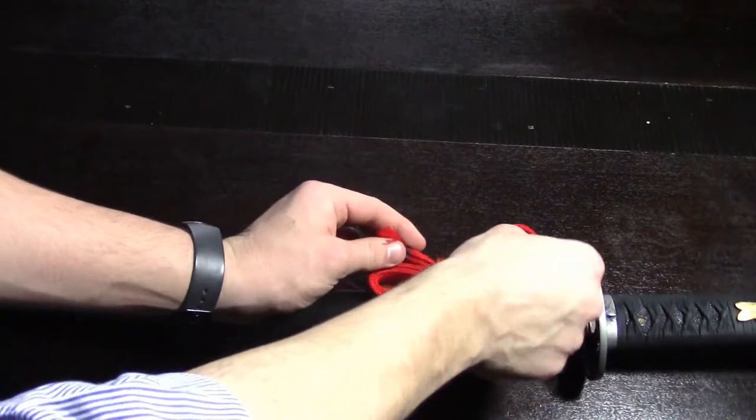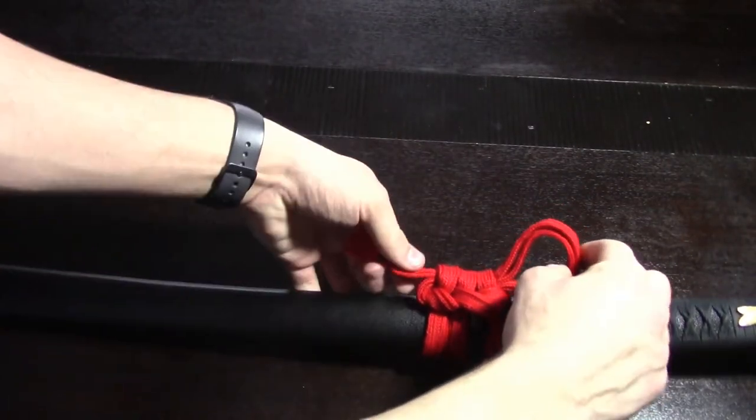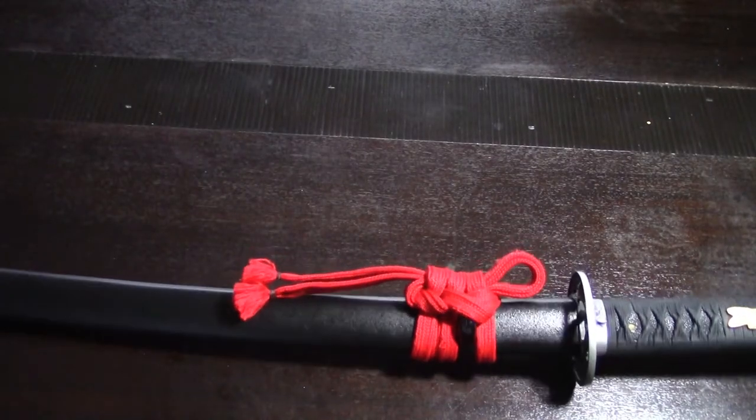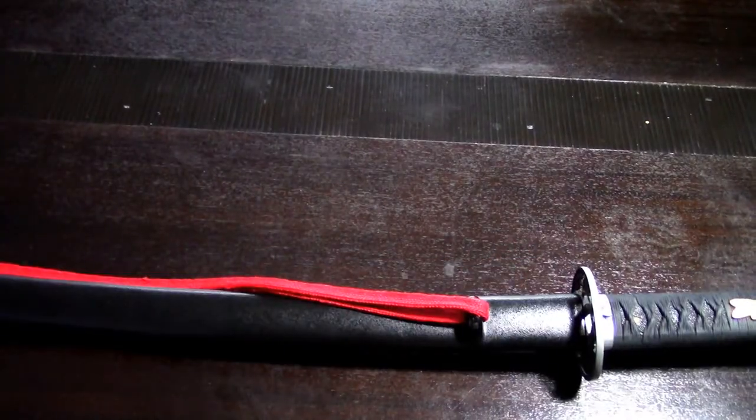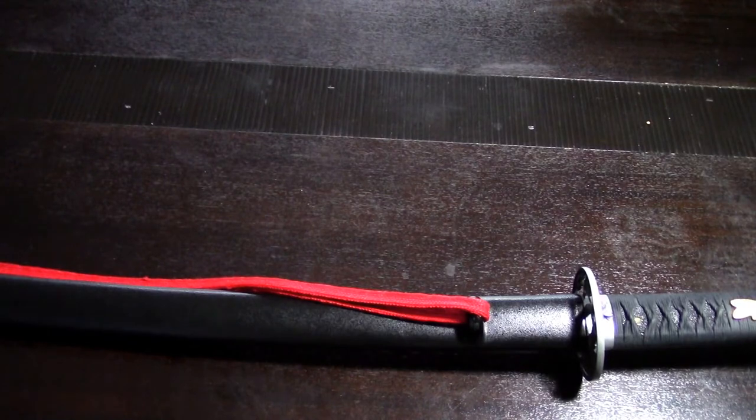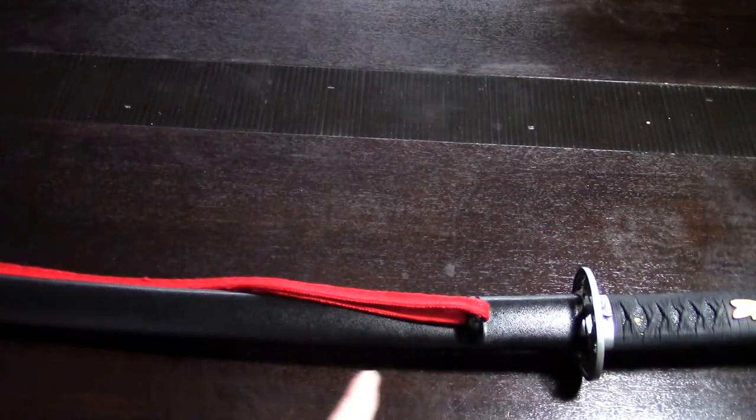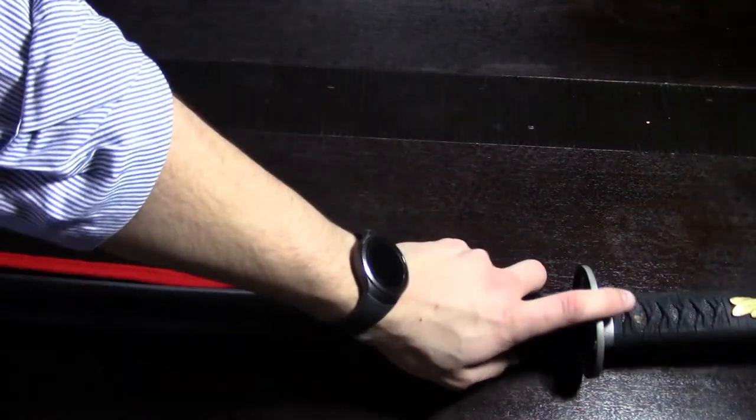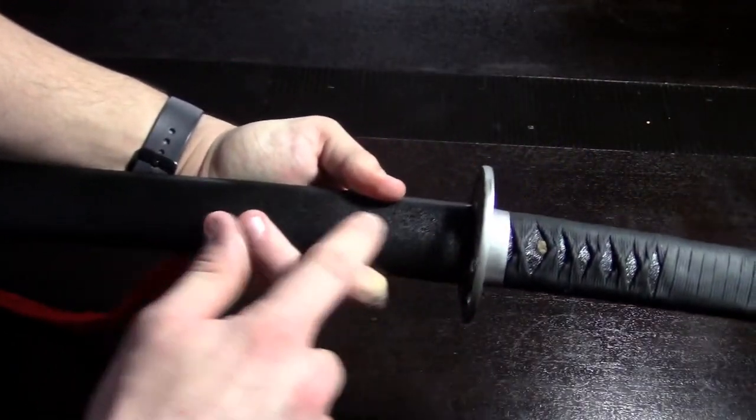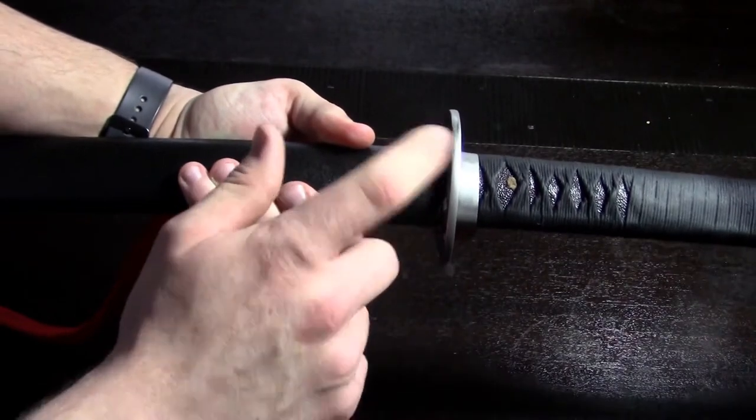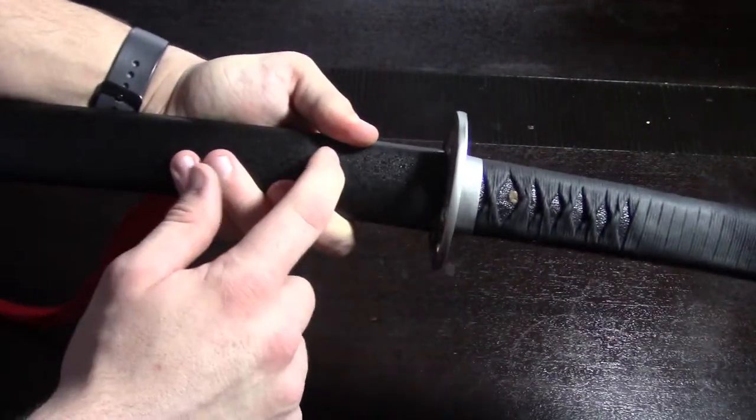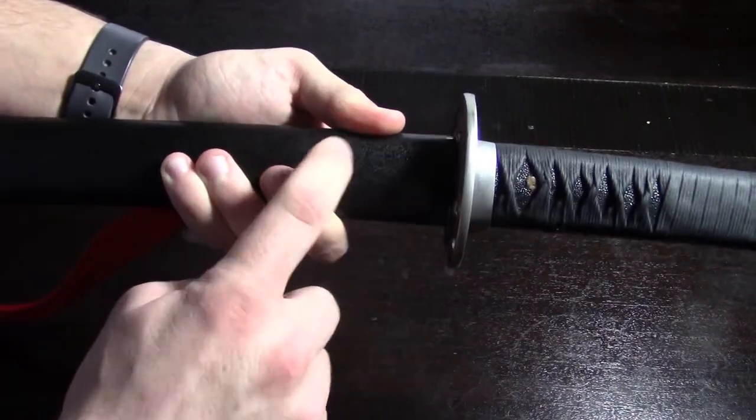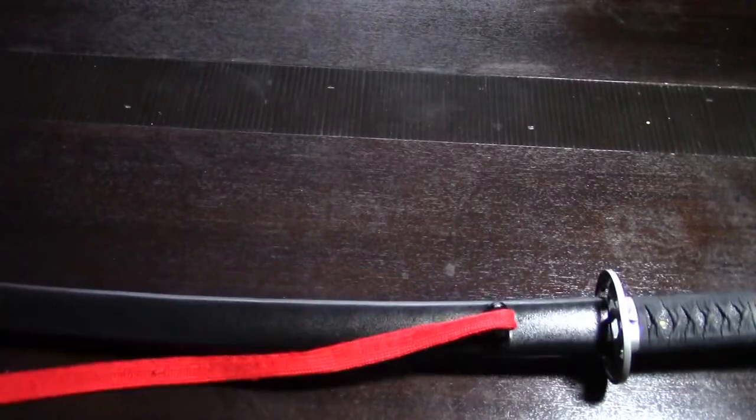I have seen some who do it more like this, and there's nothing wrong with that either. I find this to be better, for example, maybe if you don't exactly like the look of having one up here and two down here. Maybe you don't like that look. Or maybe if you have a sword that has a Kozuka, which this particular sword doesn't have, but it's a little knife that goes right here. And when I have a sword with those, I find that having one over right there gets in the way.